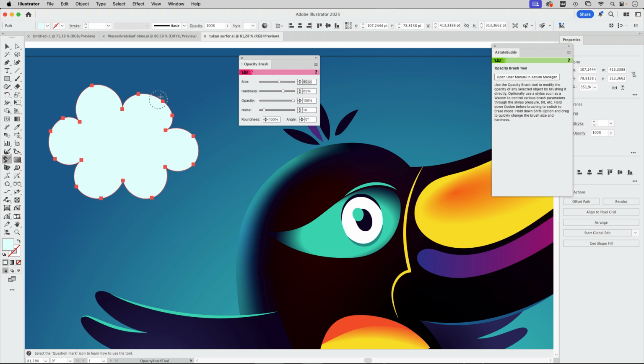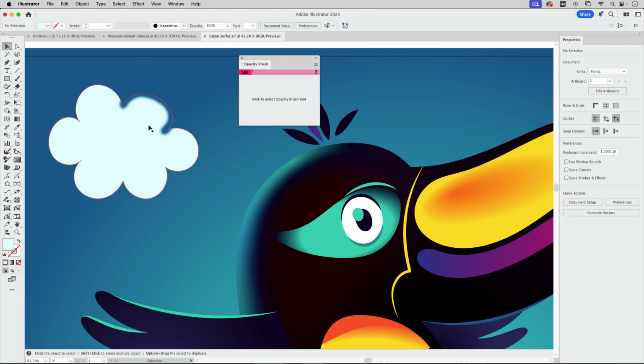So now if I draw into that, then you see it's pretty hard. I'm going to undo that, and we can set it up like this, and then it's very soft like that. So we have a very soft edge here. I'm going to undo that as well. We can set up the opacity, but I want that at 100%, and then we can also add noise. So what I want to do is just paint around the edge, so this just runs into the background like that, and you see we've got a soft edge applied like that.